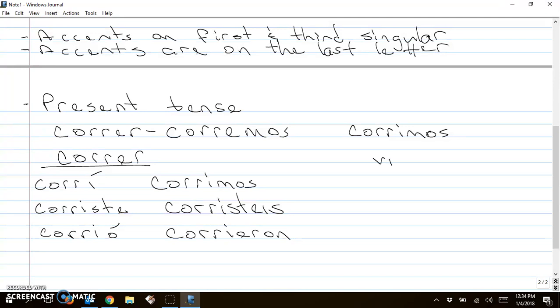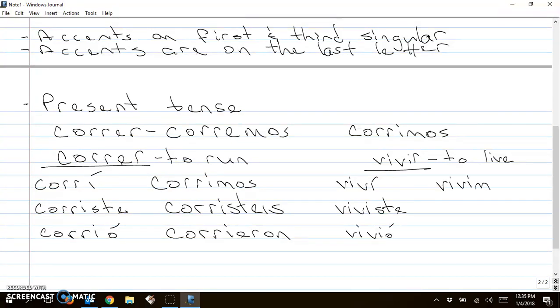Next, we'll do vivir, to live. This, by the way, is to run. If you didn't remember, vivir is to live. So, viví, viviste, vivió, vivimos, vivisteis, and vivieron.